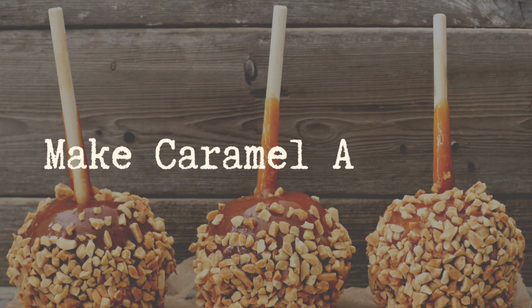Another thing that I wanted to try, and I've actually tried this before and absolutely failed at it because I'm not very gifted in the edible crafts department, is to really try to get good at making our own caramel apples. I think the caramel apple is probably one of my favorite desserts, especially in the fall. I'm not one of those people that likes pumpkin anything. I'm not a huge pumpkin fan, no thank you. But a caramel apple I love, that's my treat that I always try to get in the fall.